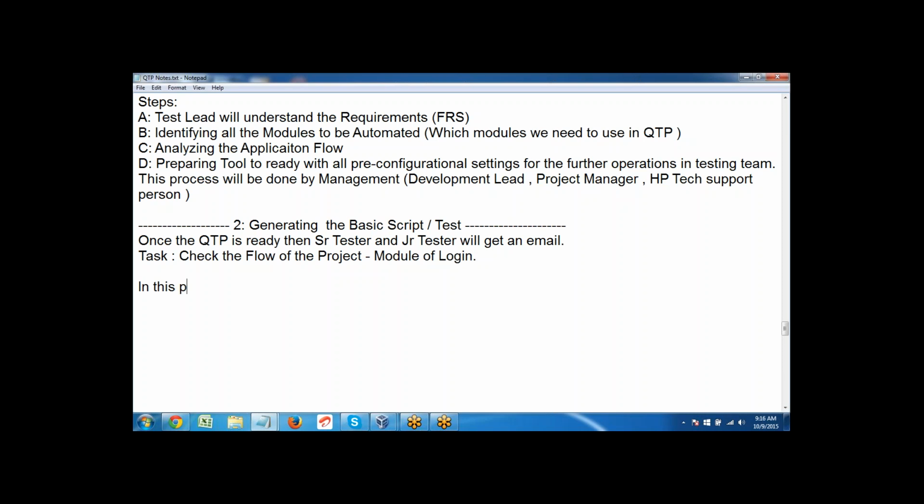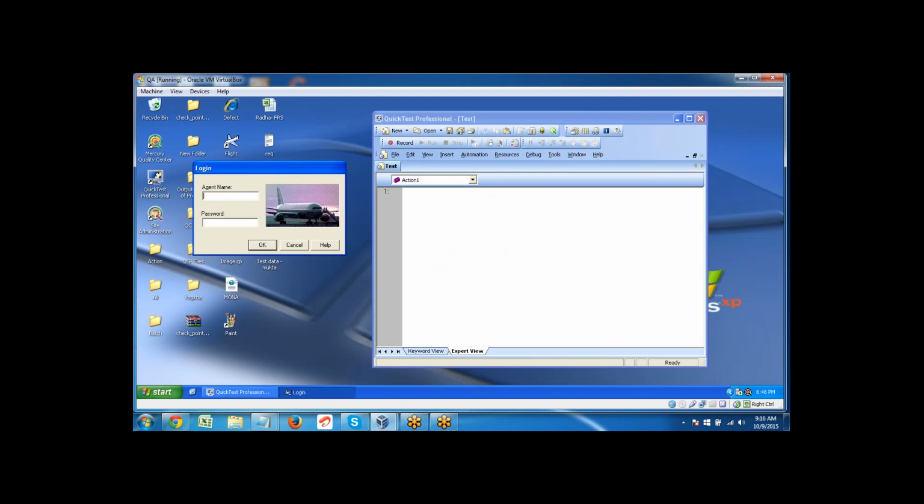So in this phase, we are generating a basic test flow or script. For example, they decided on a login application.